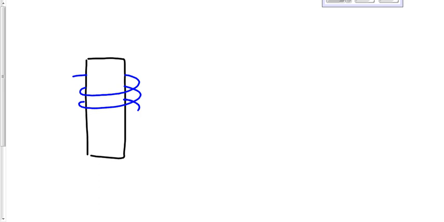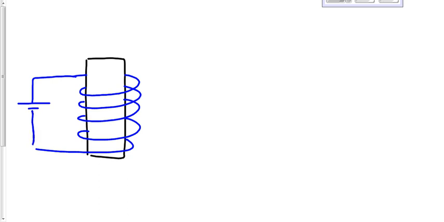And we're looping it around like this. And let's make our battery like this. Which end of the battery is positive and negative? Top end is positive, bottom end is negative. If we're talking about electron current, it's going to go around like this, to the right in the front, and then it's going to loop around to the left in the back, right? It's going to loop around like this. Make sense?